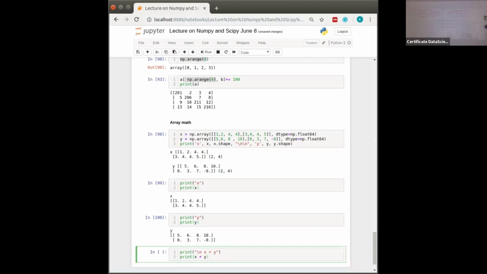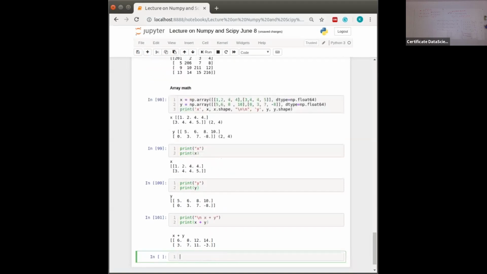So Numpy matrices or arrays, they have added it component wise. 1 plus 5 is 6 here. The first row, second value of X is 2, and the first row, second value of Y is 6. If you add them, 2 plus 6 is 8. So you are doing matrix addition here.